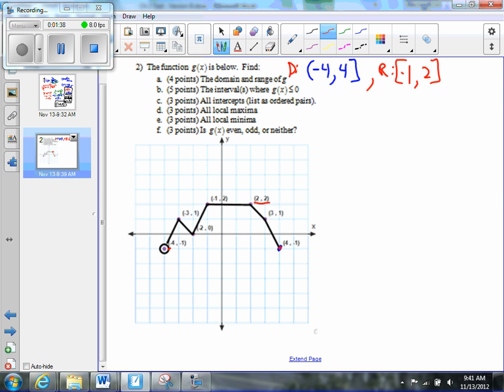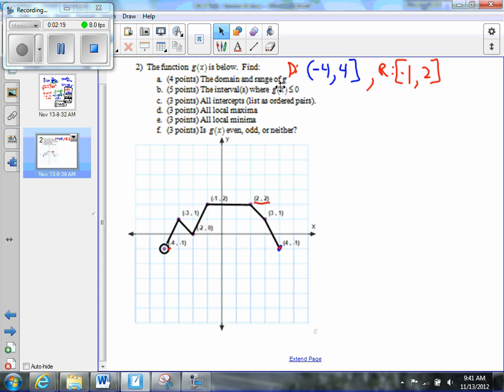Why do you choose the included -1 instead of the open circle one? So I'm looking at the function, and I just want to know, in this entire function, what is my lowest y value? My lowest y value is -1. Over here, my lowest y value is -0.9999999999, right? But my lowest y value is this y value here. Does that make sense? Okay.